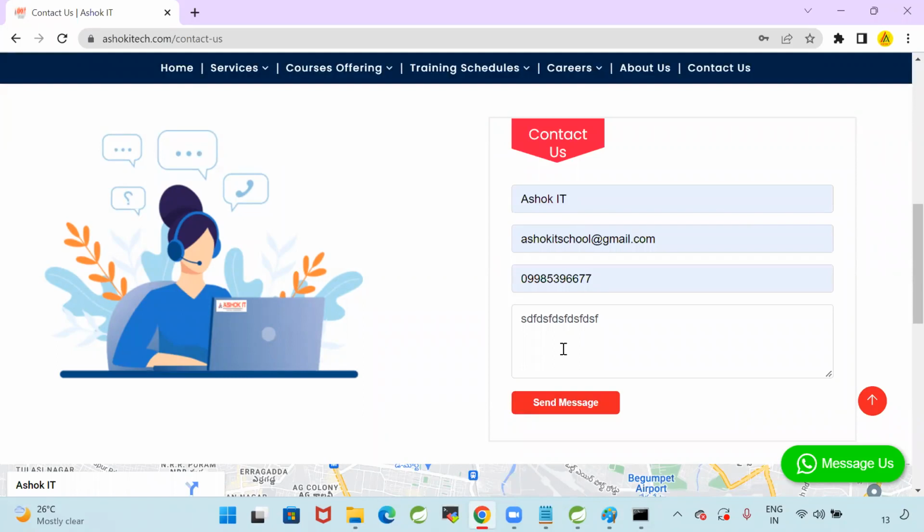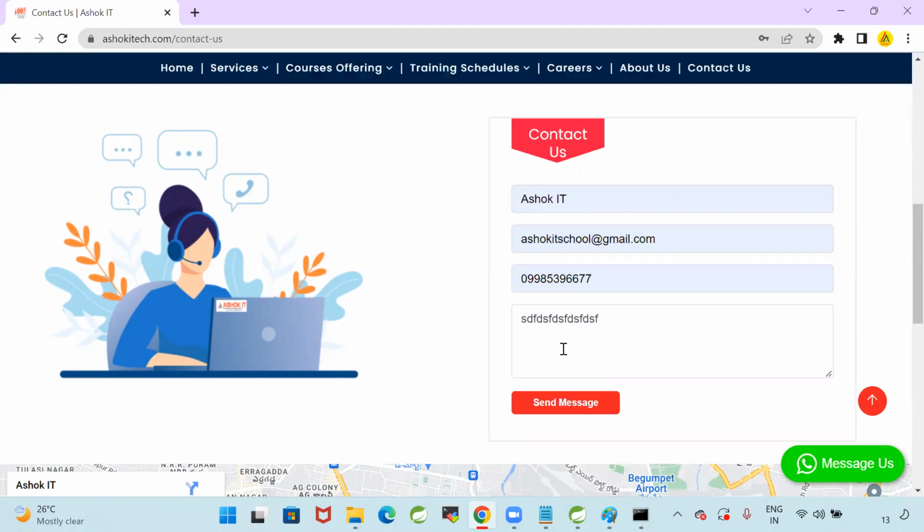Whenever you submit this, this data will go from front end to back end. We discussed in the application architecture. Front end will be available, back end will be available, database will be available. Now, can you see the back end of our project? What we are seeing here? We are seeing only front end. In the front end, you are filling up the form. You are entering the data in the form. You are clicking on button.